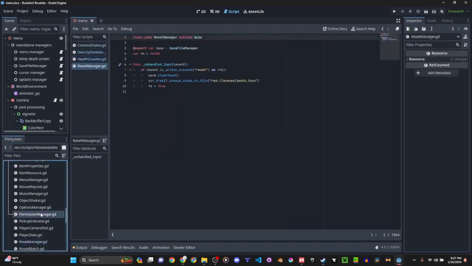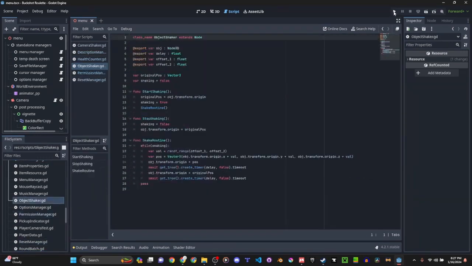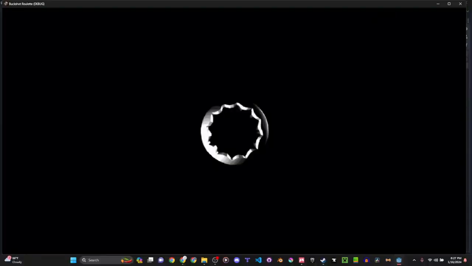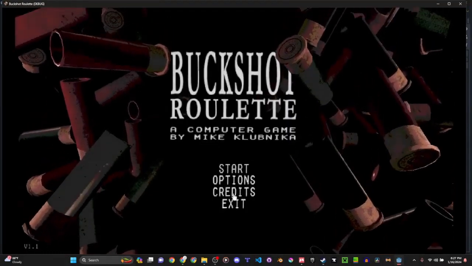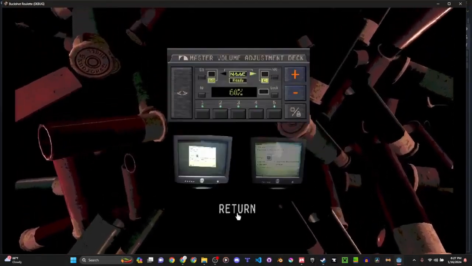I don't. So if you want to, quick little Godot tutorial: if you want to test out your game, you have all these controls up here. This is very similar to Roblox, so it shouldn't be too hard. So yeah, boom. All of it's still working, it's in good condition.